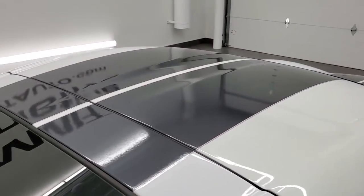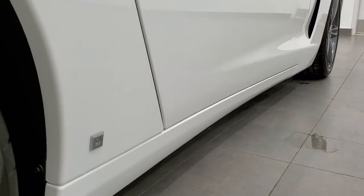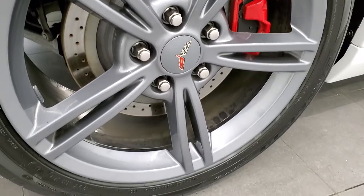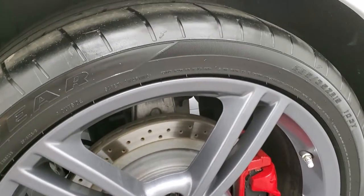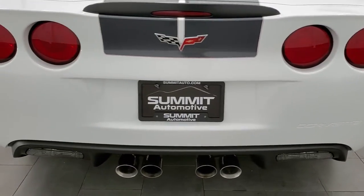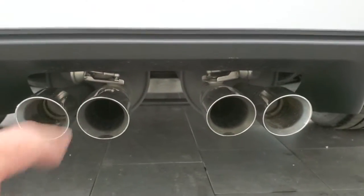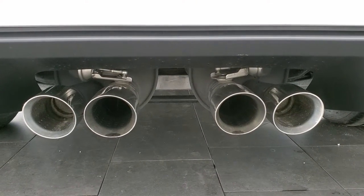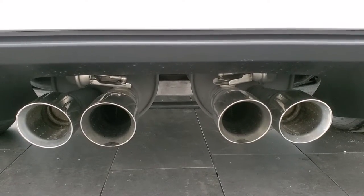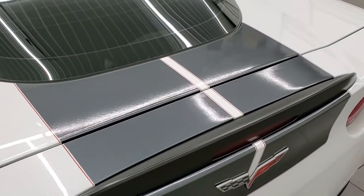The roof is in excellent shape, as are those stripes. Down the passenger side is in excellent condition as well. This back rim has no scuffs or scrapes, and these back tires are actually larger — 285/35 ZR19 tires in the back, with about half the tread left. Coming around to the back, you can see that dual mode exhaust. The rear bumper is in excellent shape. Notice you get the quad tips, and it has the little levers right there. The RPO code to get that dual mode exhaust is NPP.